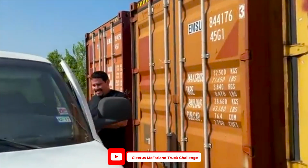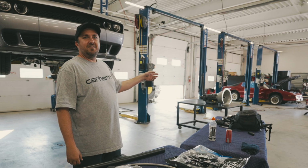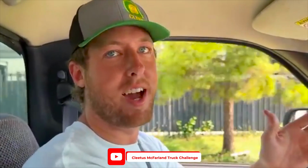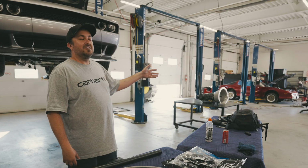Is the Magnum a Hemi? It's a Magnum. It is a Hemi? It's gotta be a Hemi, dude. Which puts the starter on the wrong side, because 5.9s aren't Hemis. I feel like an idiot for not recognizing that a 5.9 is the Magnum and not the Hemi. I would have never come to see this truck.